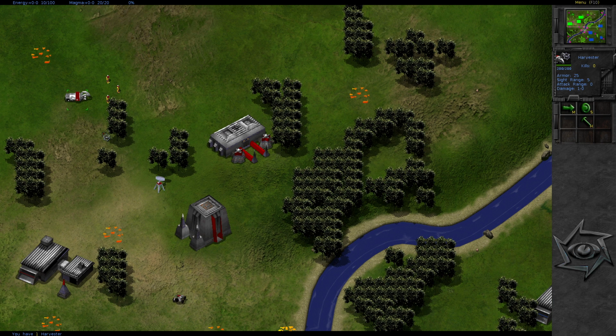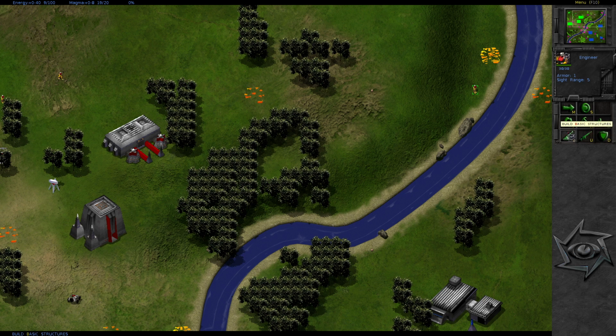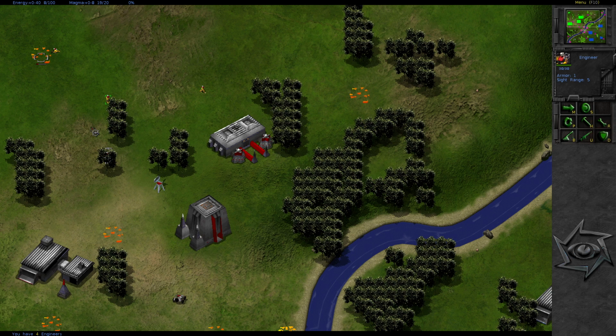And we got Harvester. Let's have him go over here. You can start harvesting energy. Let's have this guy go build a mana pump right here. You're going to build a mana pump over there. This guy can start building a power plant, so you can see how much energy we're building or losing here.